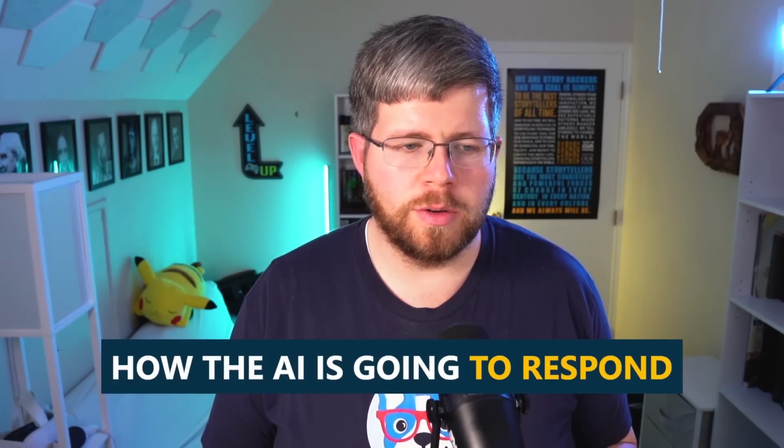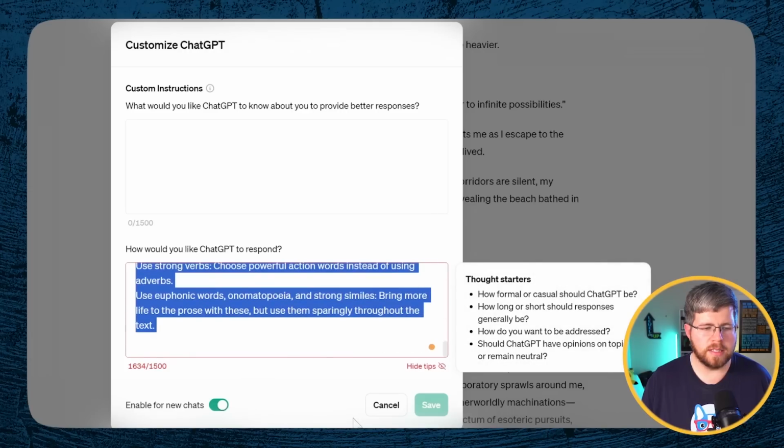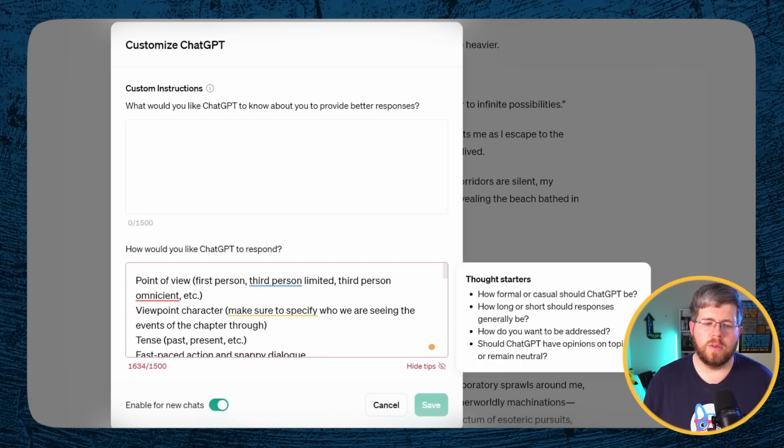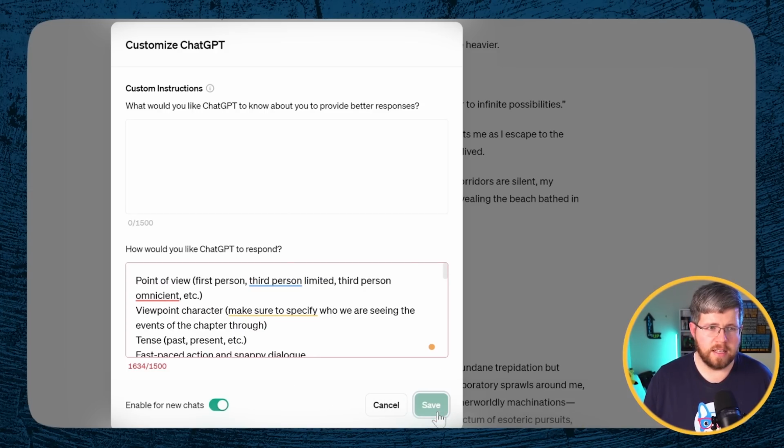But mostly I'm concerned about how the AI is going to respond. And so I might put some of the style information here so that now if I save this, it will remember that style information to the point where anything I write will use that. The only thing you need to be careful of here is it is now enabled for every chat that you are using it for. So basically every new chat is going to be using that style information. So you need to be careful.